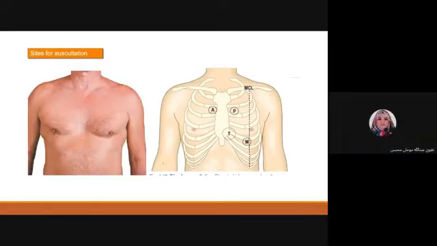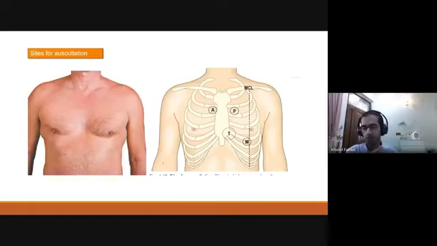The second principle, or fundamental, in auscultation is that the first heart sound is usually best auscultated in the mitral and tricuspid area, but usually in the mitral area. In order to know if there is any abnormality in the first heart sound, you have to auscultate in the mitral area. While if you would like to hear the second heart sound loudly, it is usually best auscultated at the base of the heart.